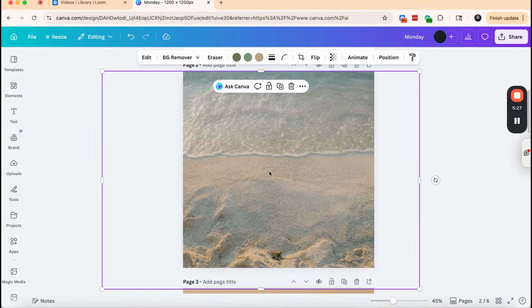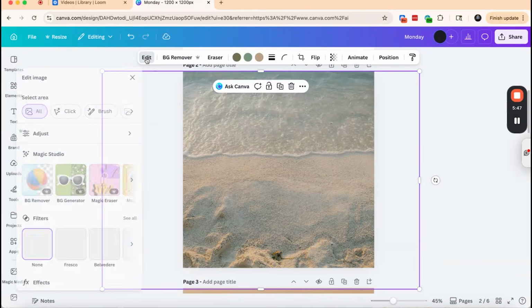Now, I do need to be 100% transparent with you guys. You cannot take a pro image and turn it into a video. So this is going to be great if you take your own photos, things like that. You can quickly turn them into a quick video. So you're going to make sure that you select the image that you want to turn into a video.